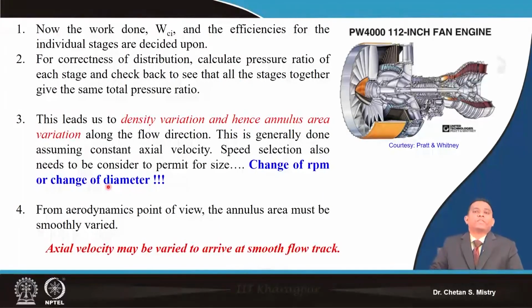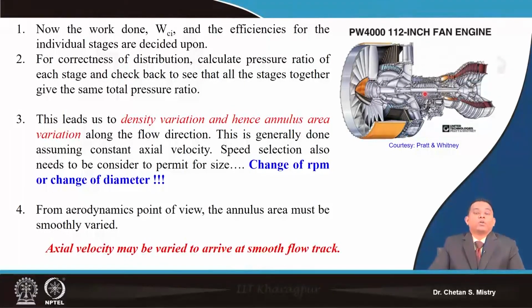Now, once we have decided our number of stages and our stage loading, all these aspects give us an idea of what my design needs to be. Okay, and that is what we are fitting into a configuration. We define that as a track or flow track. Here we will have a step by step calculation of my pressure ratio, checking whether it meets my overall pressure ratio. Then after we fix all these stages, that gives me my flow track.